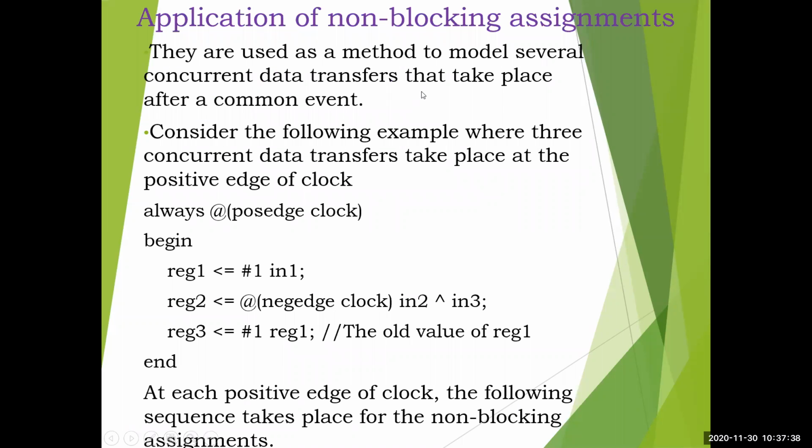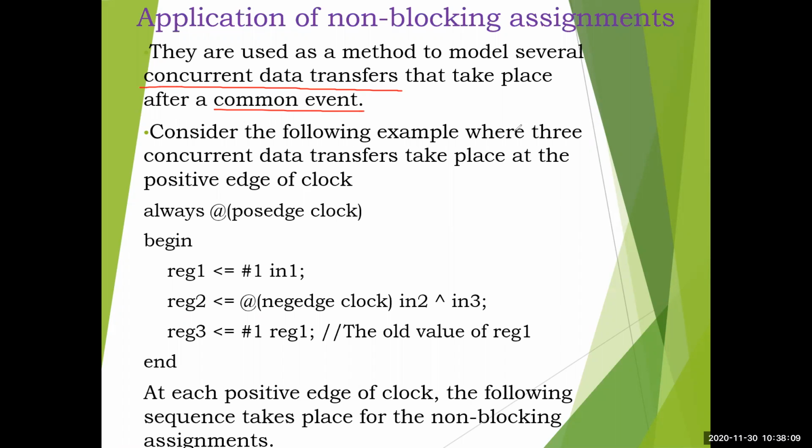Then we'll see the application of non-blocking assignments. When we have these two types, one is not bad and the other good; they have different contexts, their own roles. That we try to understand. They are used as a method to model several concurrent data transfers. Just one word to describe the application: concurrent data transfer, parallel data transfer, simultaneous data transfer, that takes place after a common event.